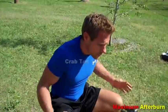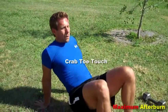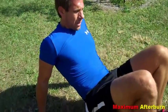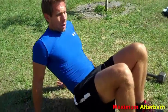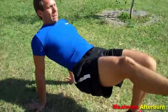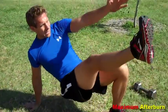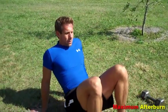All right, we're going to do the crab toe touch. Okay, you want to get back in the crab walk position. Okay, you're going to touch your left hand to your right toe. When you come up and you're pushing up, tighten up, really come up into a bridge position. Okay, so it's going to be like this. Really tighten your core and your back. So here we go.